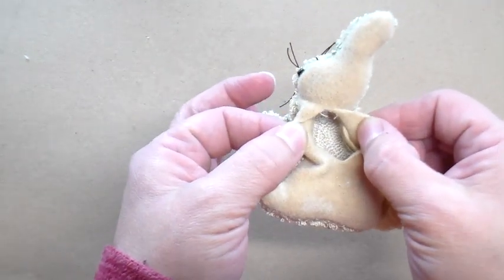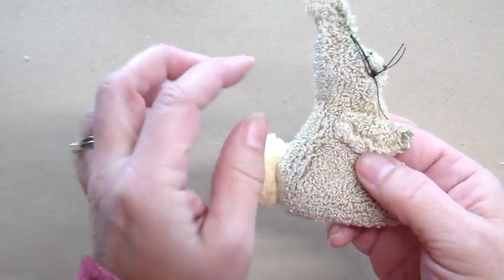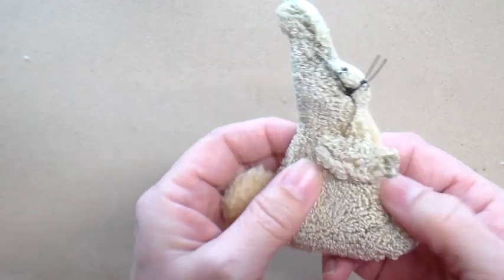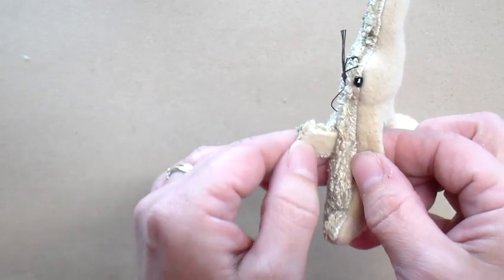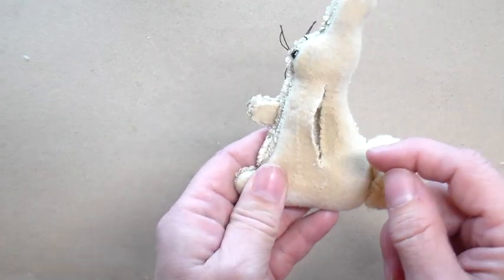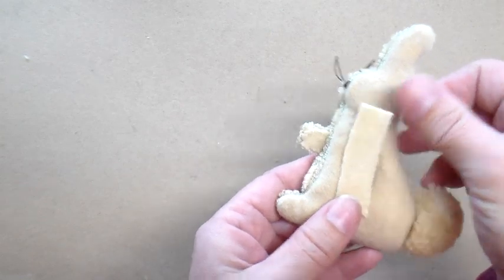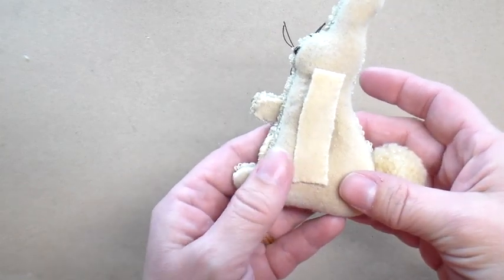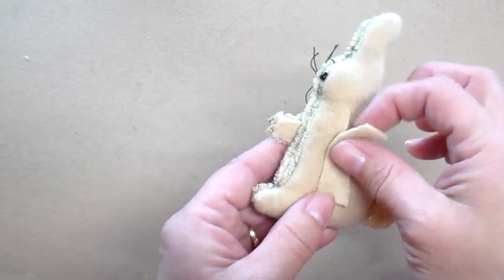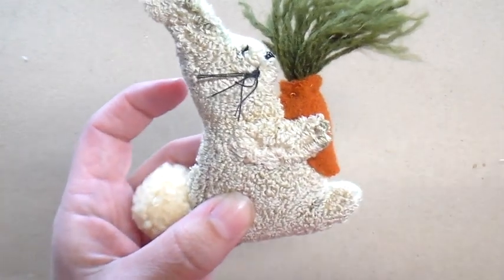And so through this hole in the back, you can add the arm, and you're going to sew it on just like you did before by catching the very edges and sewing all the way around here and leaving this part unsewn. Then I'm going to stuff it and stitch up the hole, and then I'm going to add a little piece of wool here that matches to cover up my stitching. And here's this bunny with his arm sewn on, and now he's got the carrot attached.